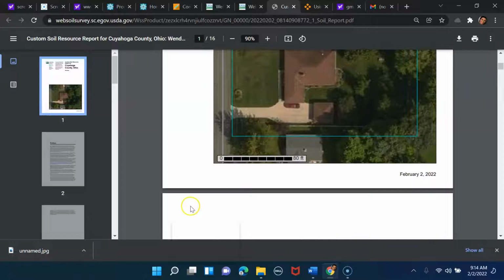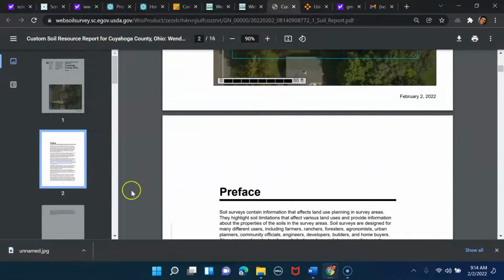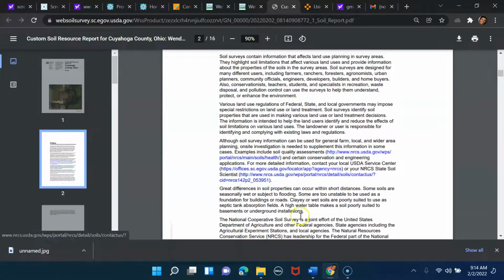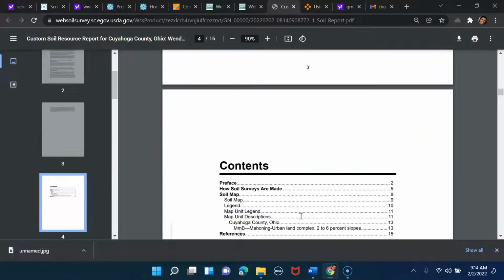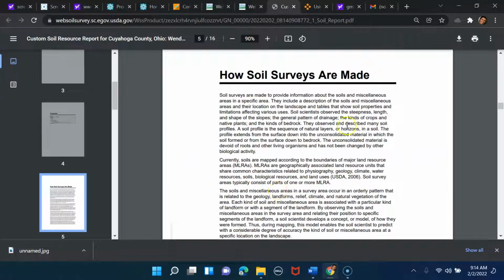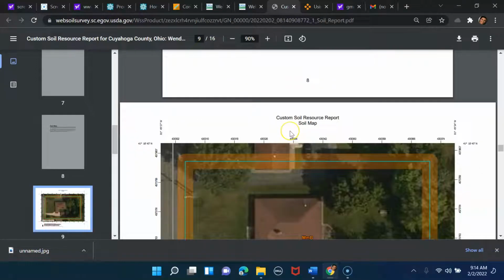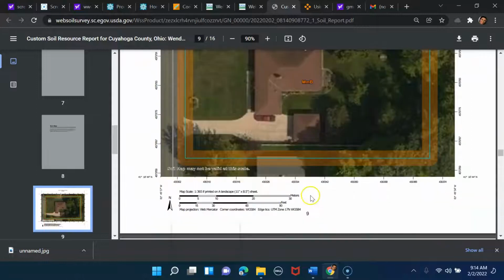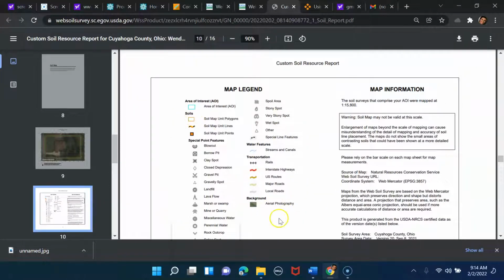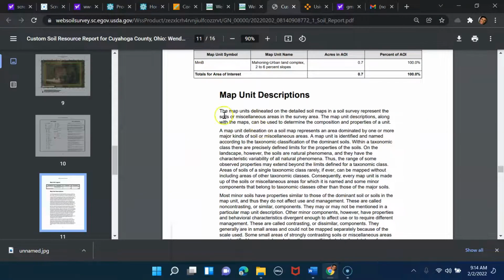It tells everything that we looked through, the soil health. This part here tells you how the soil information was obtained, and it's good information to have, so I highly recommend you read through it. And then this is the table of contents of what it's going to give us. Remember we talked, it showed us the type of soil, and then more on how the soil maps are made. Excellent information. It has the area that we did, has the scale, it has the map legend, which is awesome. And then of course it has the map soil.